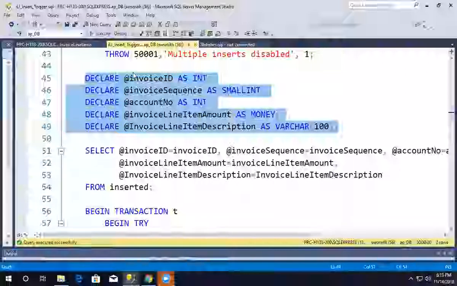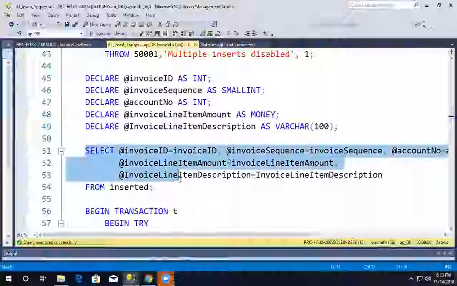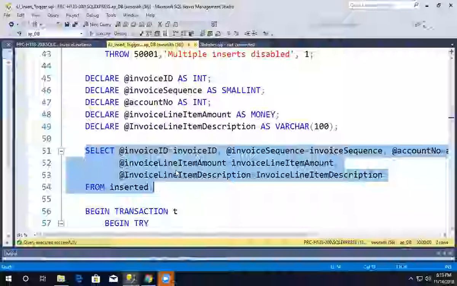Well, there I just declare the variables. There I go out there and select them from inserted. Now, if you're in Oracle, you really like Oracle at this point because you can just do that in one variable. You just declare one variable, you say it's the same type as a line in the table, and then you just grab it all into that easily.